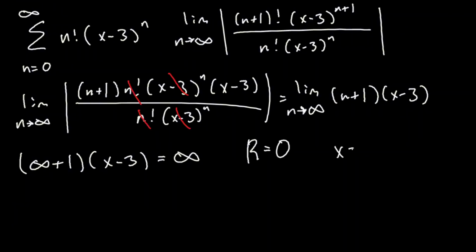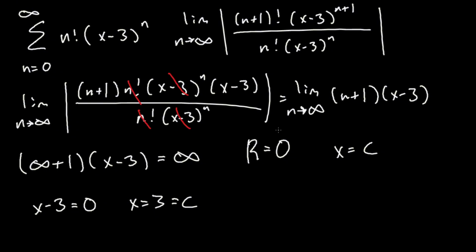And the x value at which you converge is just equal to, I keep writing 3 instead of c. Well, I guess in this case, 3 is the center value. But we have the center as the value at which x converges. Okay, so let's look at this function. We have the format x - 3, remember? And we simply need to set this equal to 0 and isolate x, and then we get that x is equal to 3. And 3 is the center value of your power series.